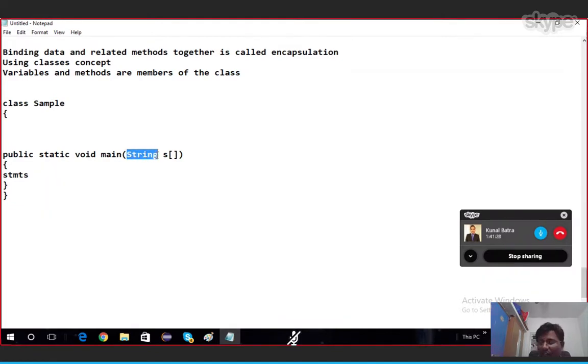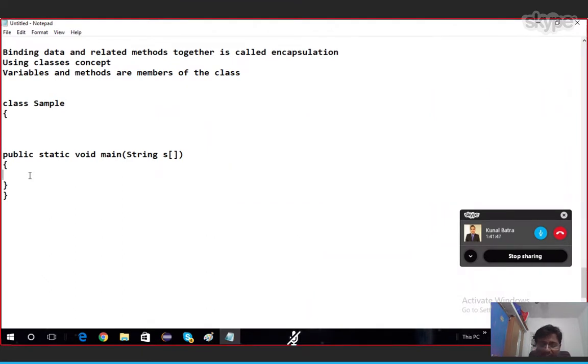This is the syntax of the main method in Java programming. So here in the statement place, we'll write a simple statement to print one sentence like welcome to Java class.